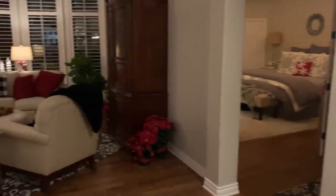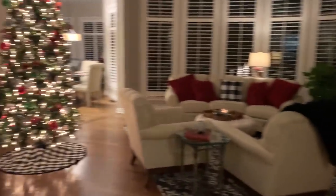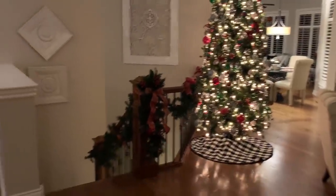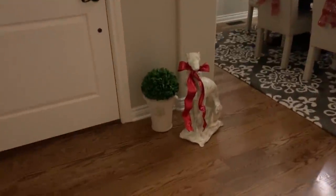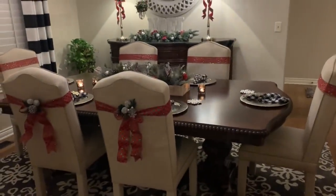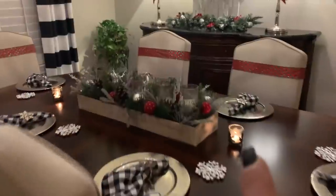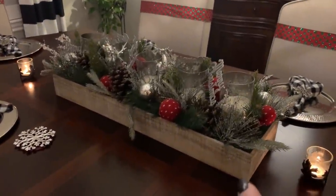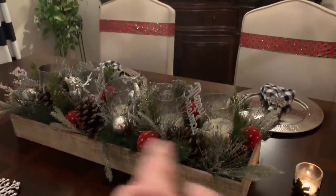There's a Santa up there and there's the Christmas tree. This is a big room — this is the dining area. Right at the front door I have a little dog which lives there all year long, but I just put a bow on him. In the dining area, most everything comes from Hobby Lobby or Kirkland's. This centerpiece was from Kirkland's last year — every year they have absolutely beautiful centerpieces, so I totally recommend Kirkland's.